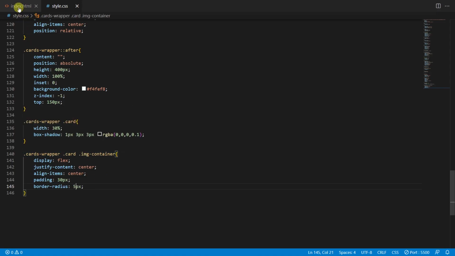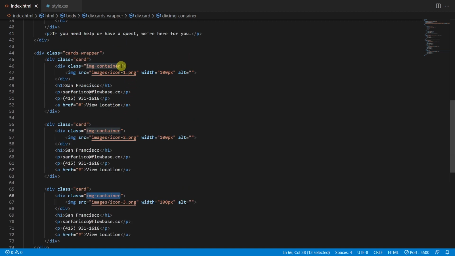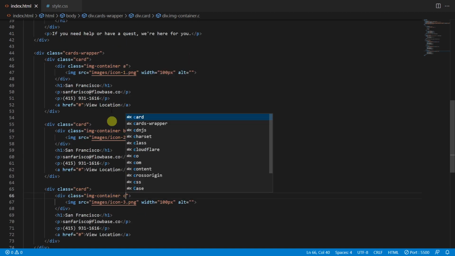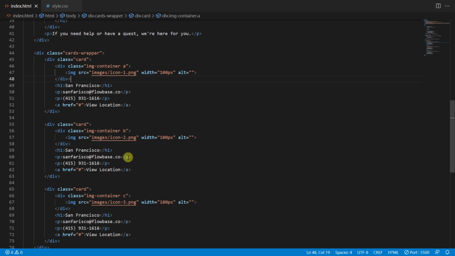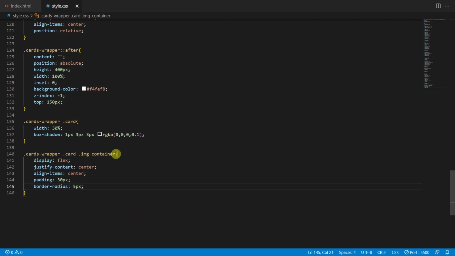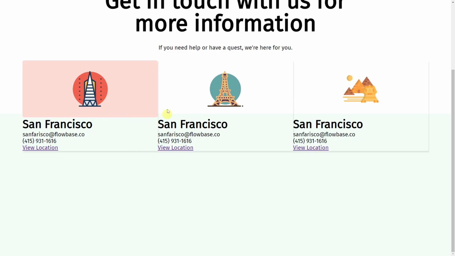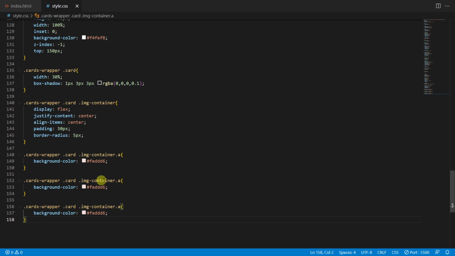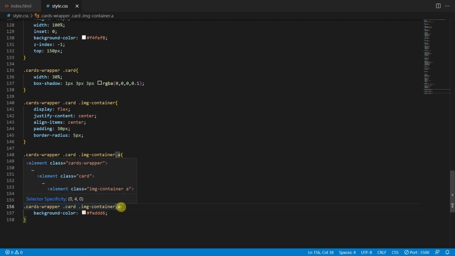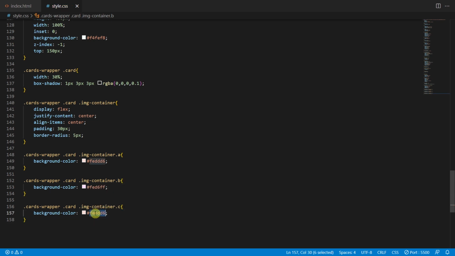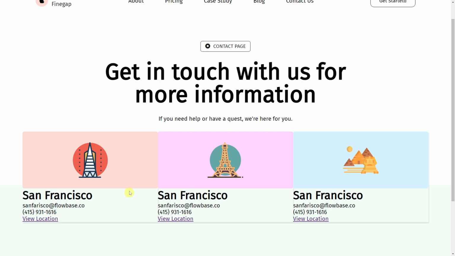To assign the background color, first of all open index.html and type here class names A, B and C. Because we have to assign different background colors, that's why I have typed here 3 classes. Next, copy these classes, paste them here and type A and choose a background color, type this color code. So now in the output you can see we have a background color, a light pink, only on our first card. Next, copy this code, paste here 2 times and change the classes to B and C and change this color code to this and this color code. So here you can see the output. We have 3 different types of background color in each card.